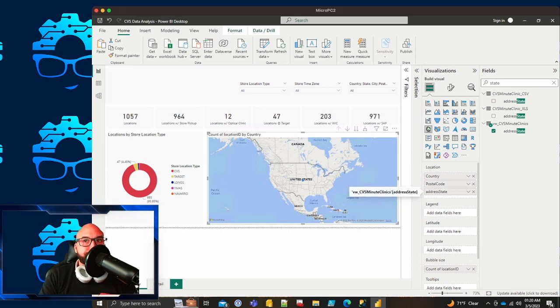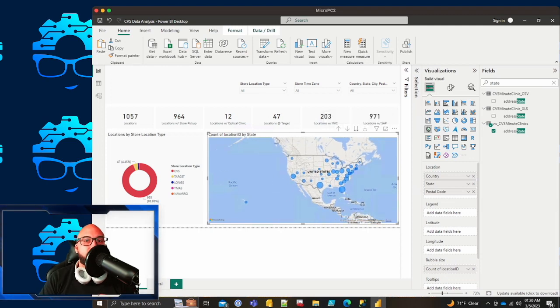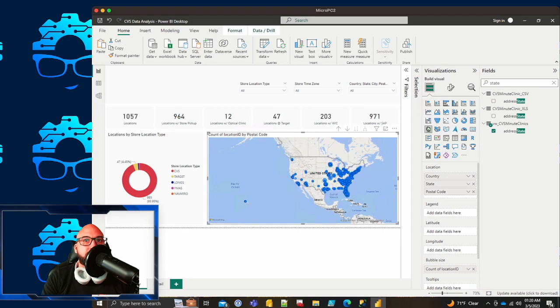So I'll also make sure I name this state, and I'll name this postal code. Very, very precise names, so that hopefully now when I drill down from country into state, I only get US states. And then here, I should only get US postal codes.